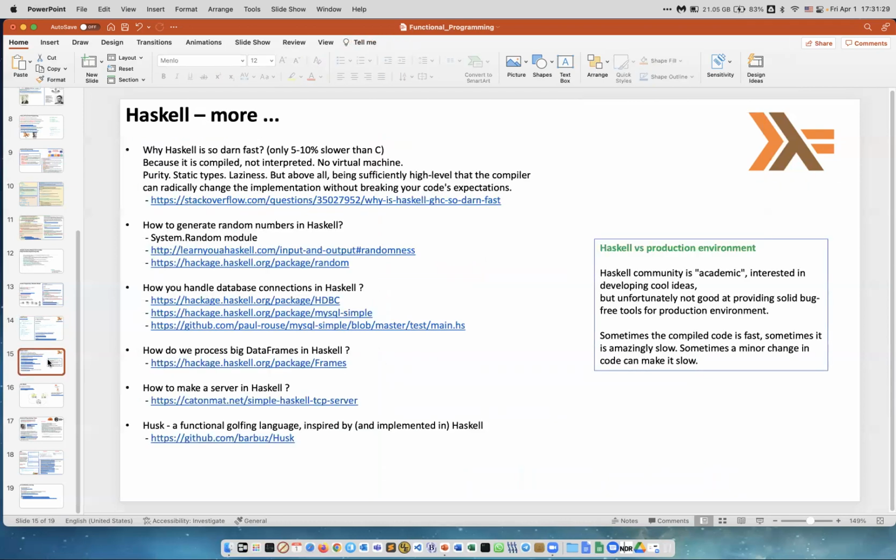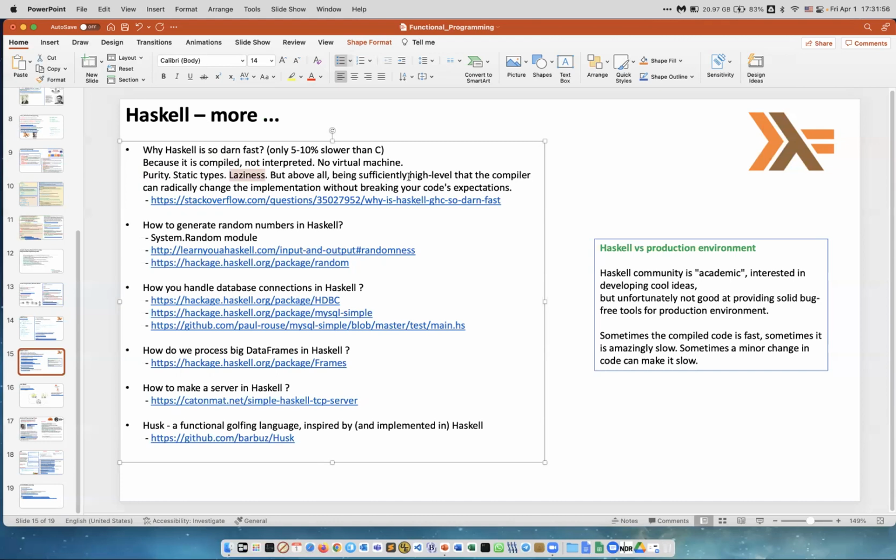Interesting thing about Haskell, it may run very, very fast. So sometimes it's only 5–10% slower than C, and sometimes people are surprised by that. And there are reasons for this. First, because it's compiled, not interpreted. There is no virtual machine. Everything is pure, statically and strongly typed. Lazy, doesn't do unnecessary calculations.